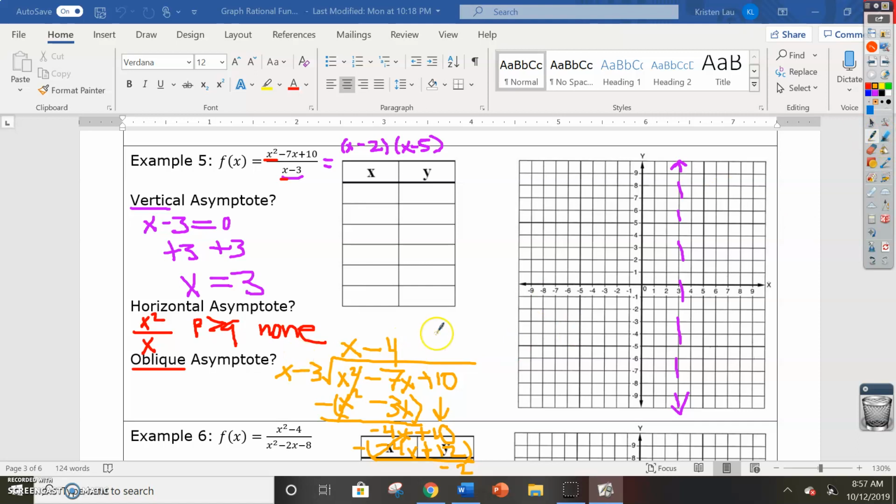But remember, your oblique asymptote is whatever equation is right here. Now I'm going to graph it. Remember, this is my y-intercept, so that's where I'm going to start on the y-axis. And then my slope is 1 over 1, so I'm just going to go up 1 over 1, up 1 over 1, up 1 over 1 to graph my line. And remember, slant has to be slant, so it's going to have some kind of slope. So it's not going to be a horizontal or a vertical line.